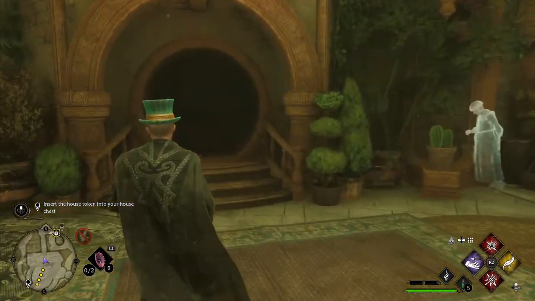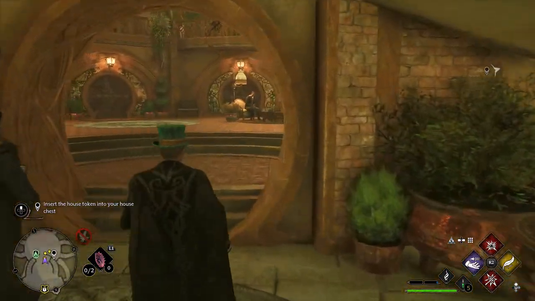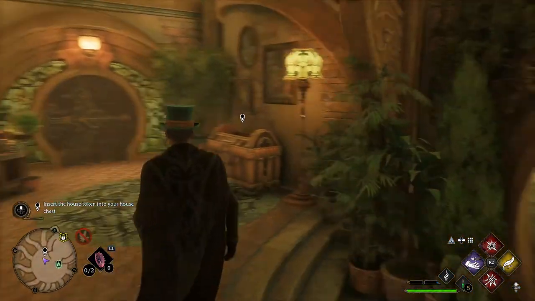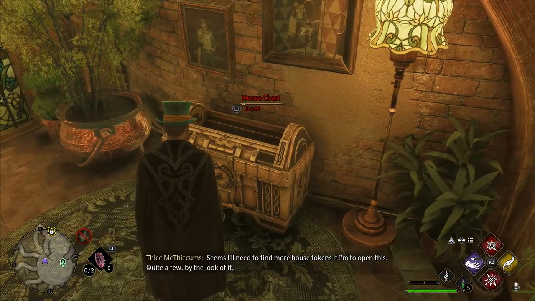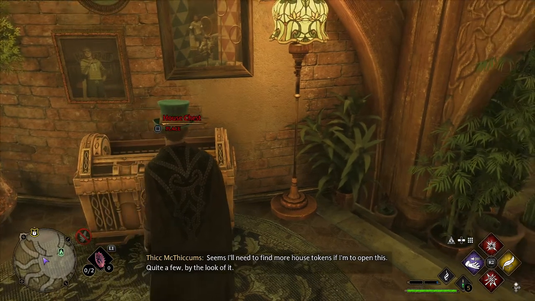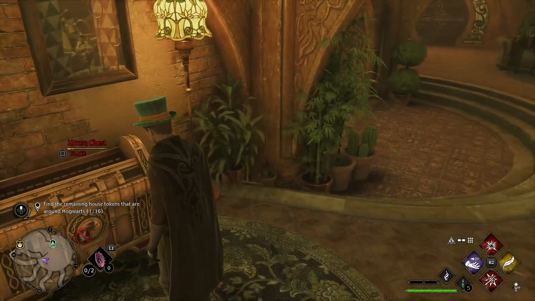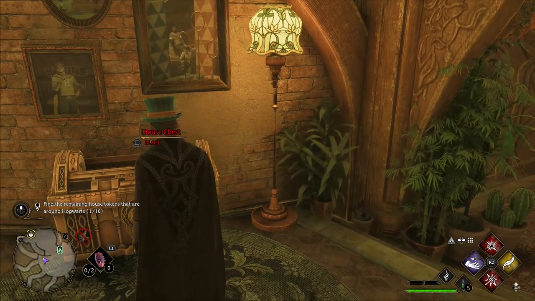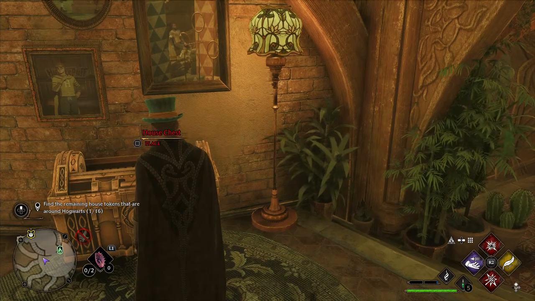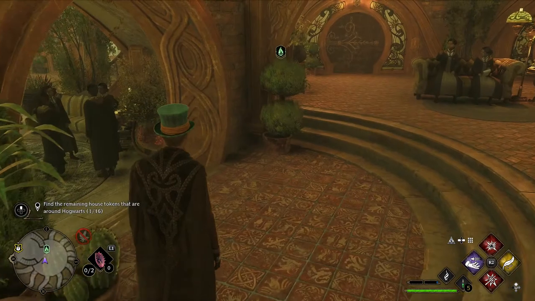So after accepting that quest, all we need to do is actually run to our house chest. And we're gonna put the one key in here, but you can see that there are quite a few more keys needed. Need to find more house tokens if I'm to open this. Quite a few by the look of it. Find the remaining house tokens. So we need to find 15 more keys. One down, 15 to go.